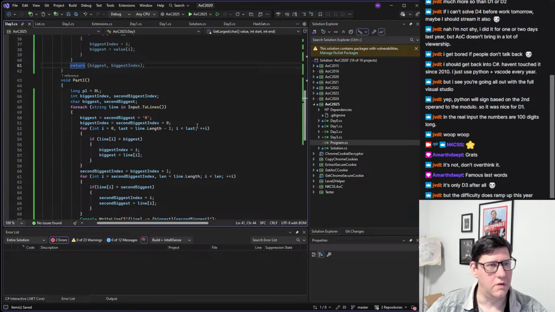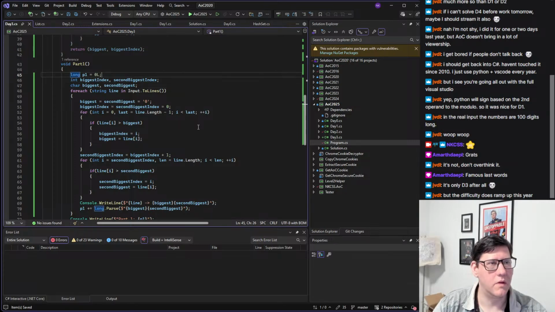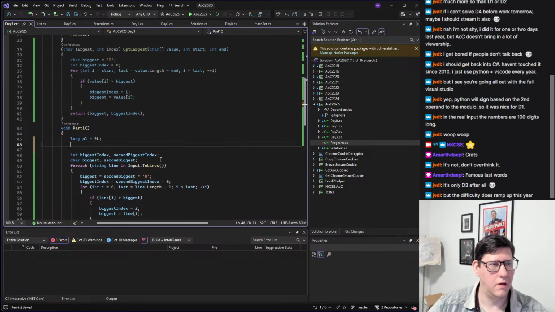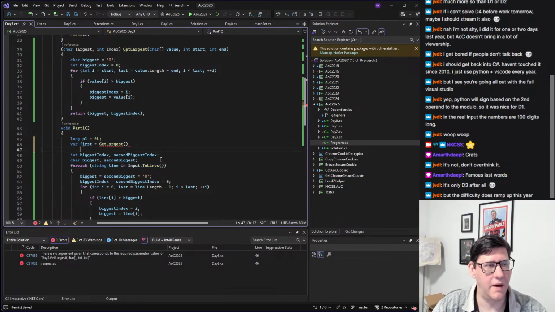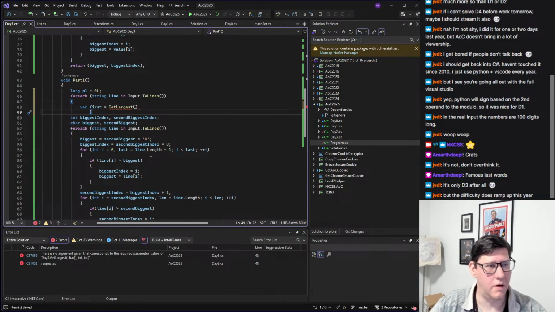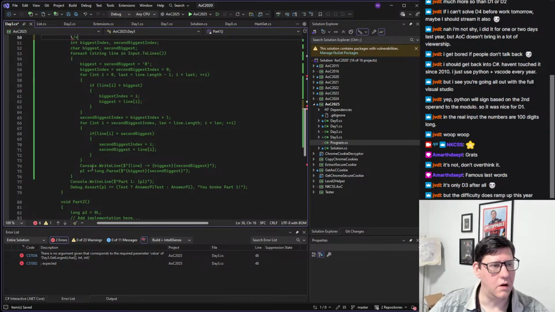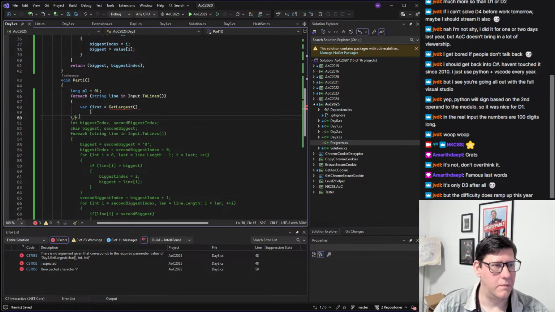So now if we would do it like this, first equals get largest, and we just bypass the old code here and rewrite the first part to use the new logic, just to ascertain that my way of thinking is correct, so it should work for this one.